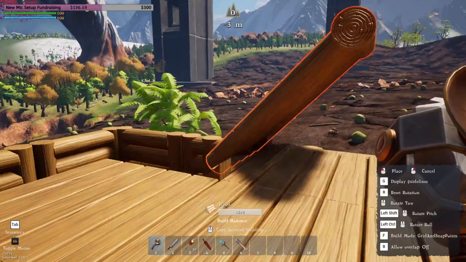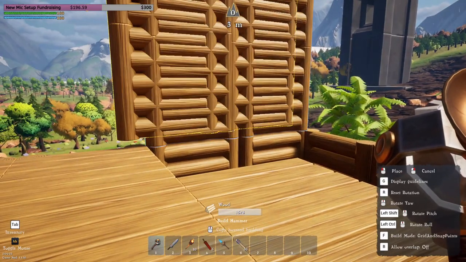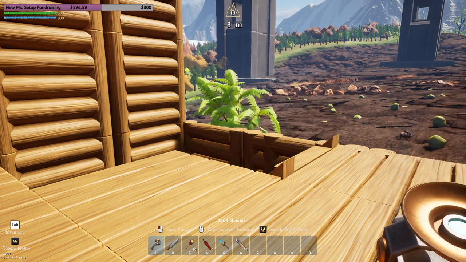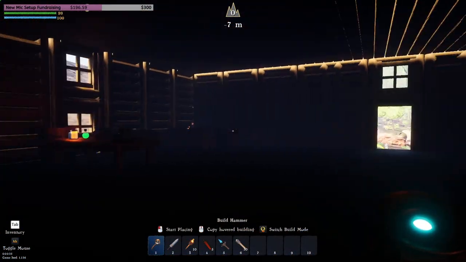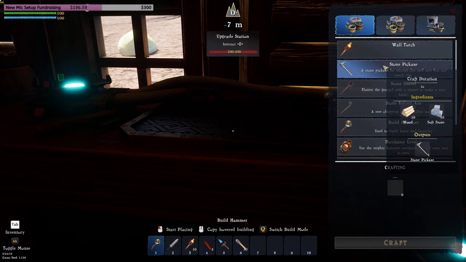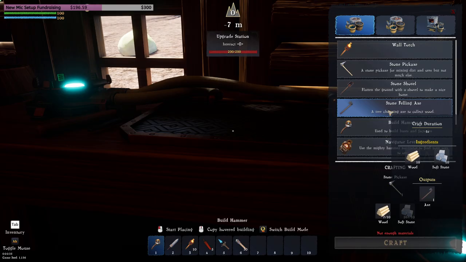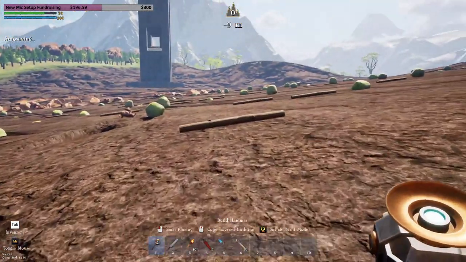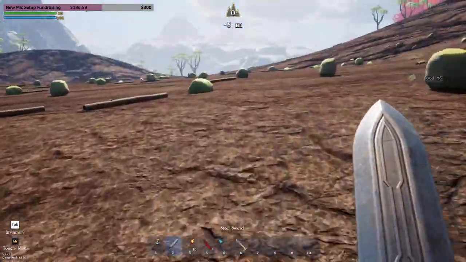There we are. And then this section, let's just do the corners. And I am out of... Darn. Okay, so we've got this thing already. I can make a pickaxe if I had wood. And that if I had wood. Let's go pick up some wood. Oh, I see my Sturjurk over there.